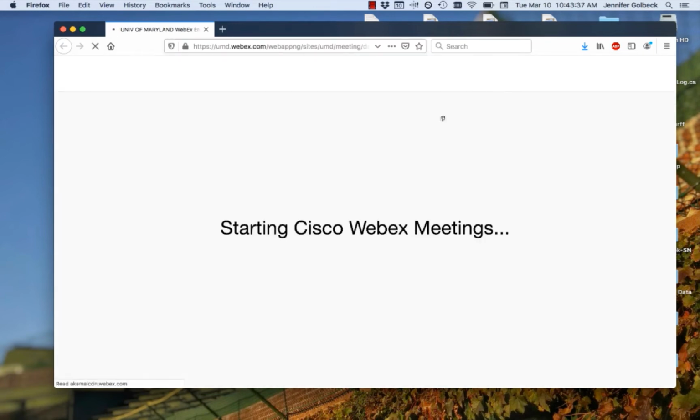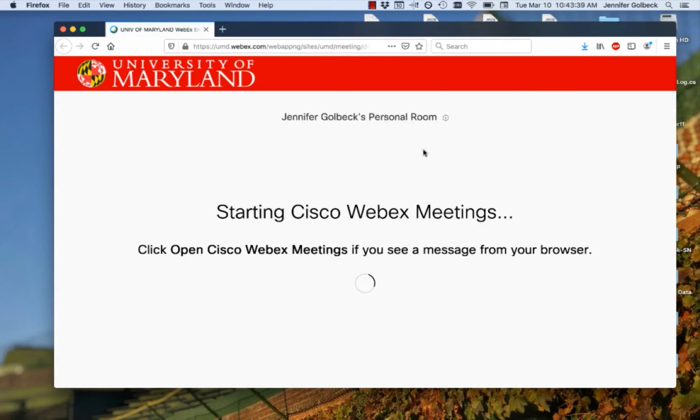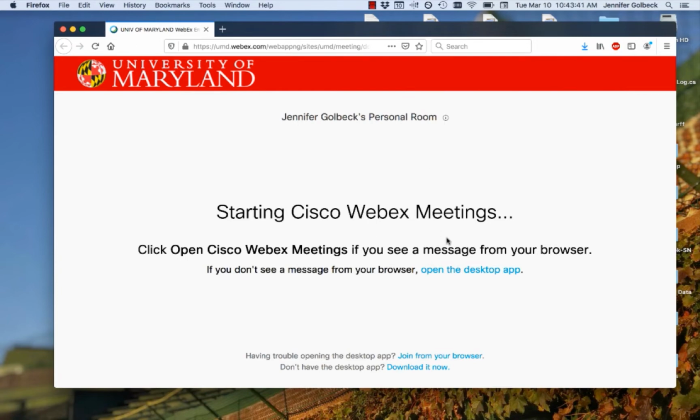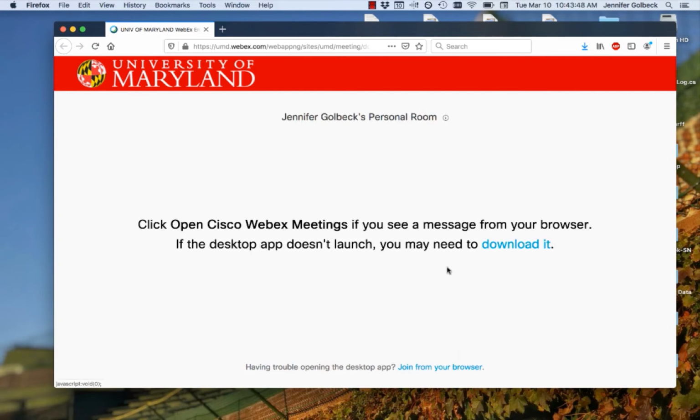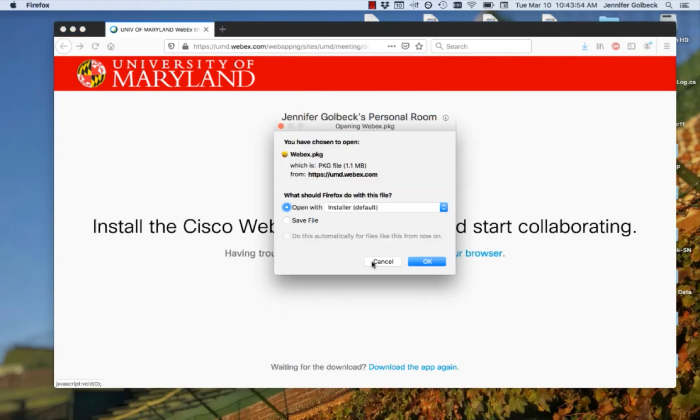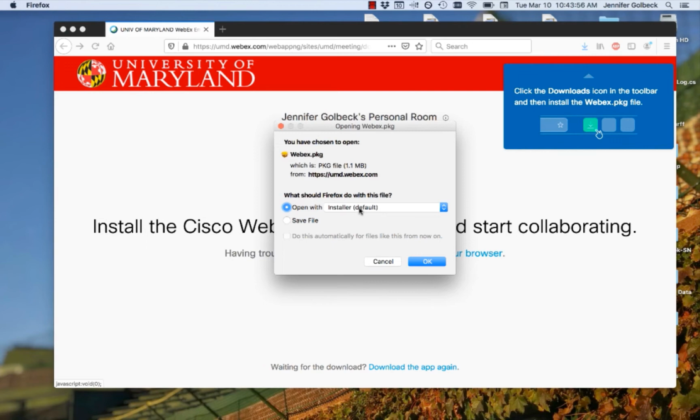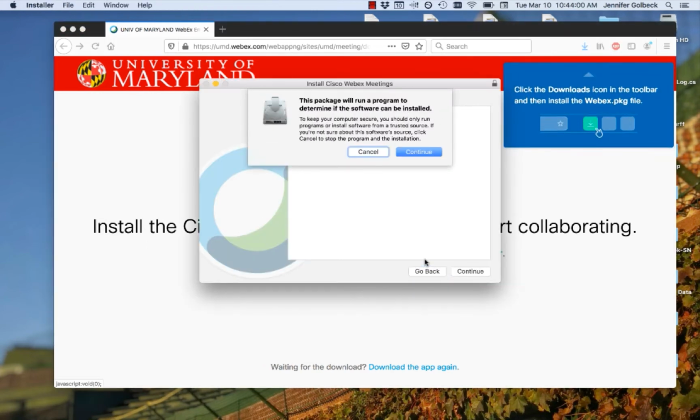And when I do that, I'm going to show you the startup process that some people have to go through here. So it's starting Cisco WebEx Meetings. Right now it's saying, okay, well, I don't know what to do, so we can open the desktop app. And this says, I don't have it. So here we're going to go ahead and download it. I actually had that pre-downloaded in the background to save us some time. And so now this person actually has to go through the install process.